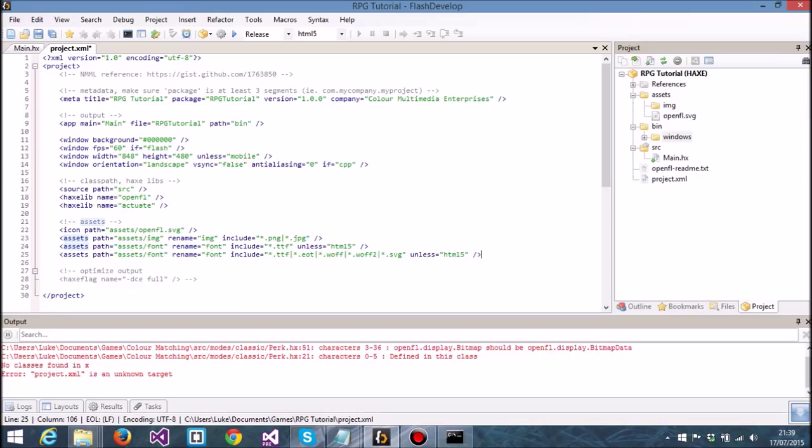Internet Explorer supports TTF and also I believe EOT, which is a Microsoft format. Then we've got WOF and WOF2, which are supported in Opera, Firefox and Safari, I believe. SVG, again, I believe is also universal. Actually, I think WOF2 is only supported in Safari.